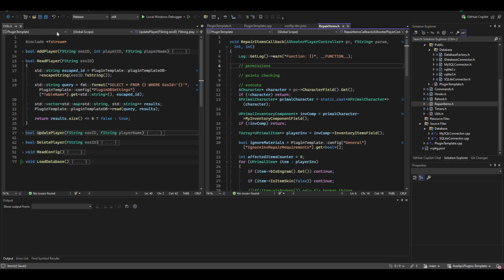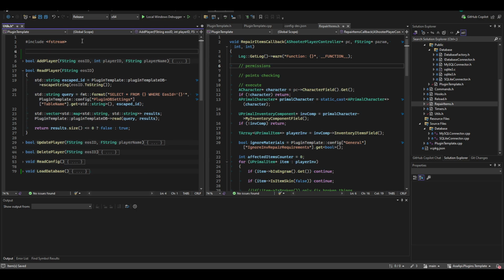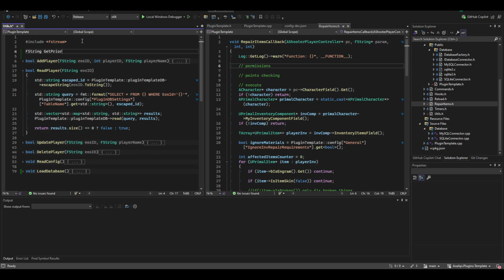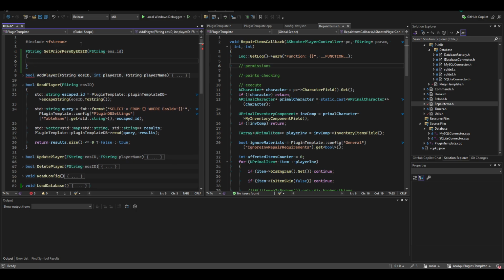Okay, so on our utilities, we need FString get priority perm by USID, right? FString, then USID, of course, because that's what we have here always. When we have the player controller, we always have USID. That's the unique for our database.